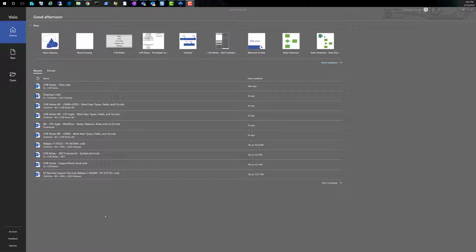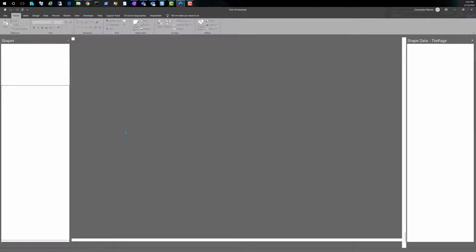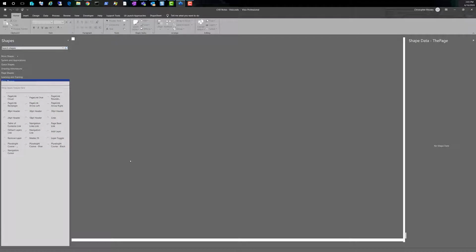So I've started Visio, and we're not really going to focus too much on creating a drawing, but I am going to open up an existing drawing that we will be using from time to time. It's a diagram that has notes in it about Visio, and I'm also using it to track kind of the course curricula, if you will.